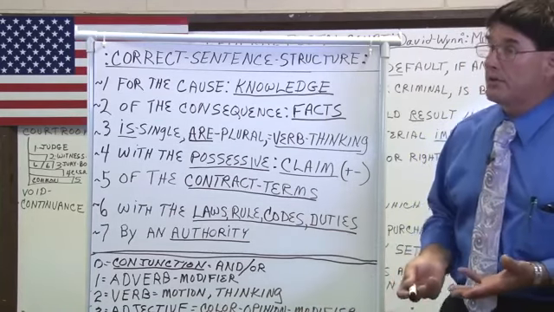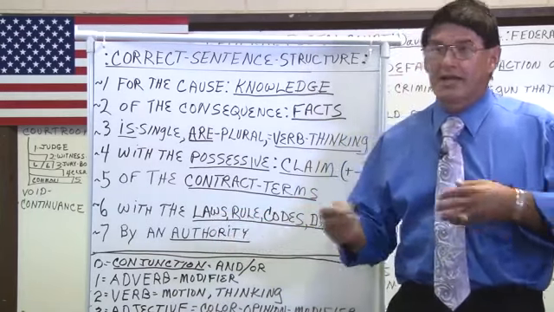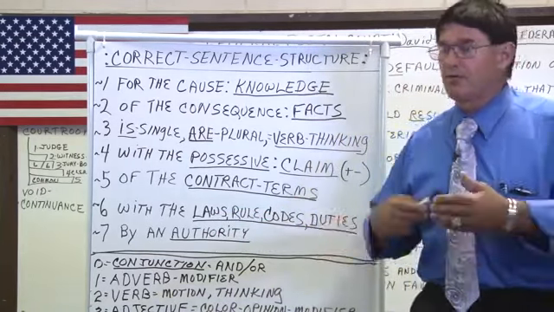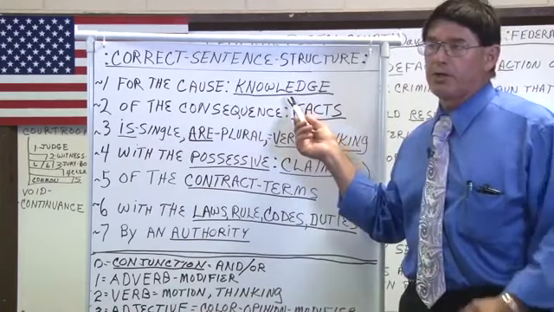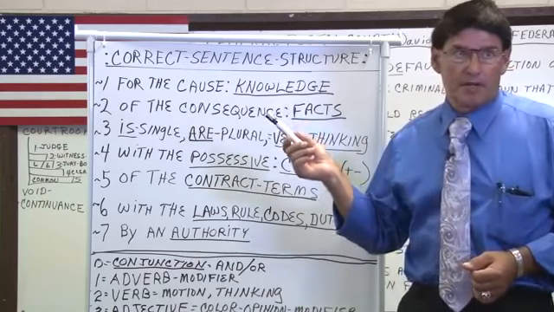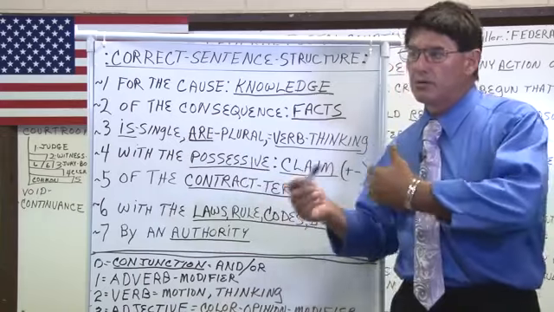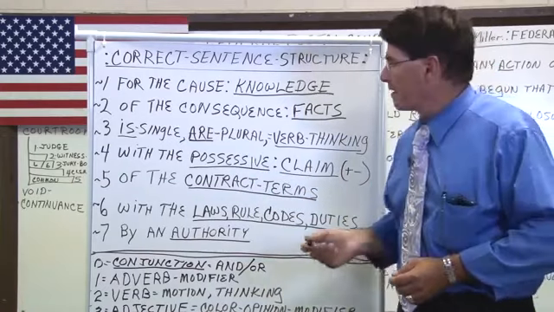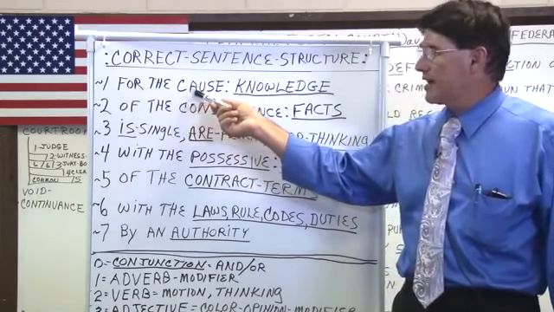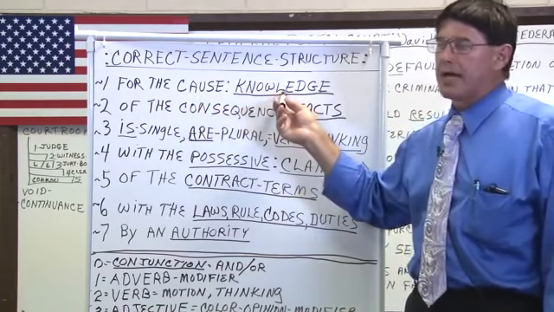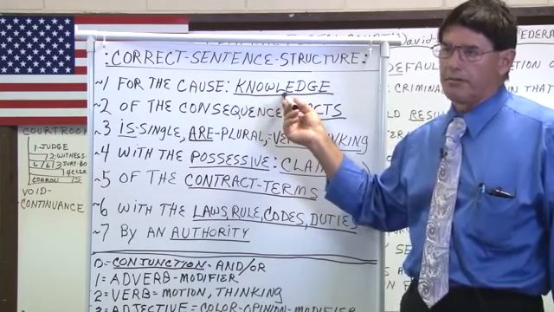If I was speaking to you in Japanese or Chinese or Russian and you only understood English, we wouldn't be able to communicate with each other. So therefore we wouldn't have a knowledge communication between us. It would require us bringing in an interpreter to stand in and do the translations. But what we're doing here is the first thing that a court has to establish is your cause. What is the knowledge or educational limitations of all individuals in the courtroom?